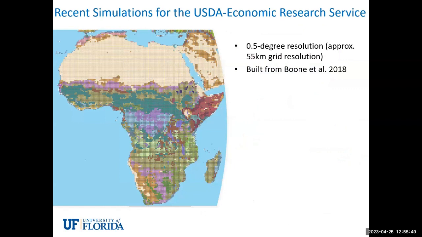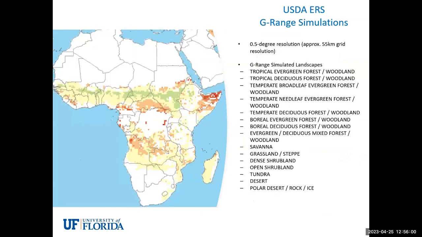So this is one of our simulations. This is what that looks like for our Africa runs that we're doing for the USDA ERS right now, where we're taking this and really looking at Africa in high detail. And this is just some very typical simulations that we're doing for just the grass areas in Africa. So you're not having to do every part. You can mask out what you don't want. But again, you can have a lot of different zones in here. And this is just some of the zones we're simulating globally that can be brought to bear within the simulation. Happy to talk over the details of these, but for argument's sake, I'm going to move on.